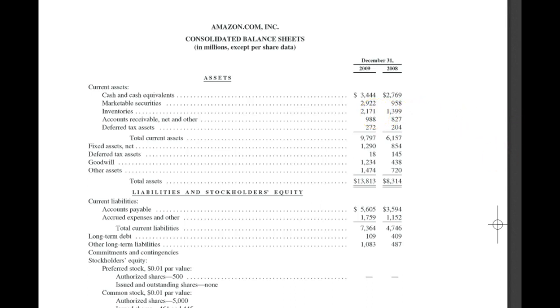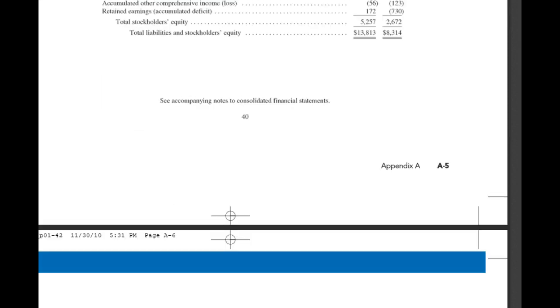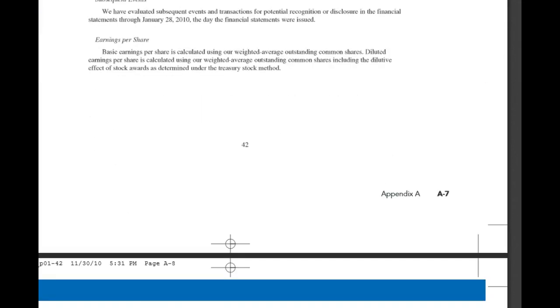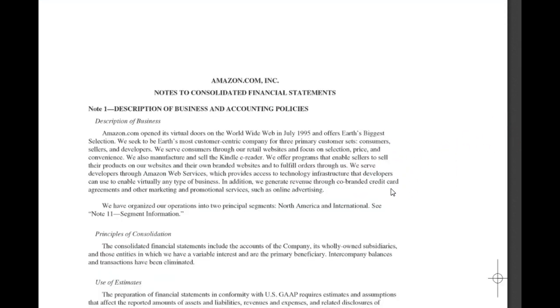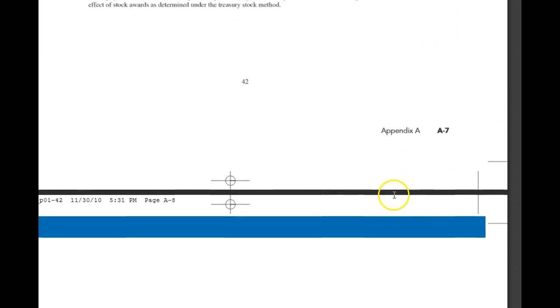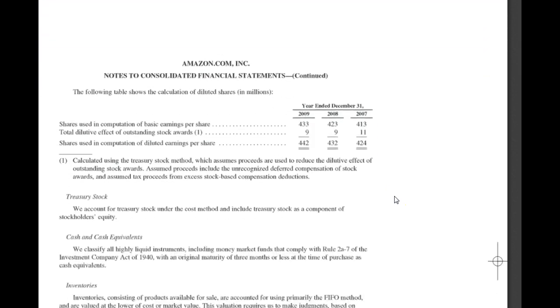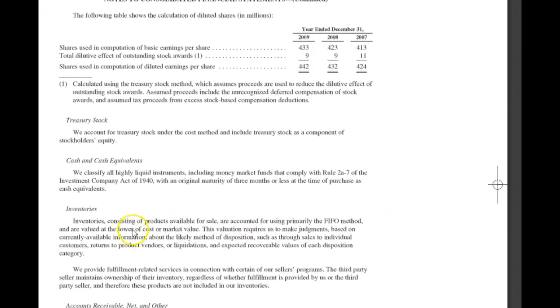Then they ask you to look for how that inventory is valued. And you need to go to Note 1, which describes the accounting policies. And if you scroll down, you will find inventories listed. And it tells you they're using FIFO, and it gives you other information, which you will need to pull up.